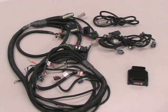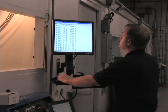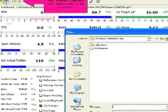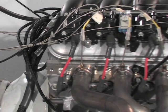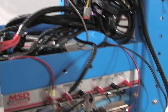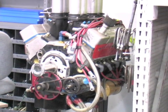Unlike a standard MEFI, MSD includes their Ingenious tuning software, which gives full control over almost all EFI calibrations. MSD's MEFI can be tuned live, so calibration changes can be immediately made while running on the street or the dyno. It works great with naturally aspirated or forced induction engines and can drive high impedance injectors out of the box.